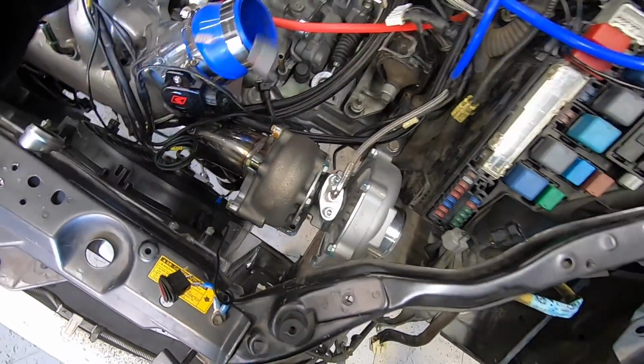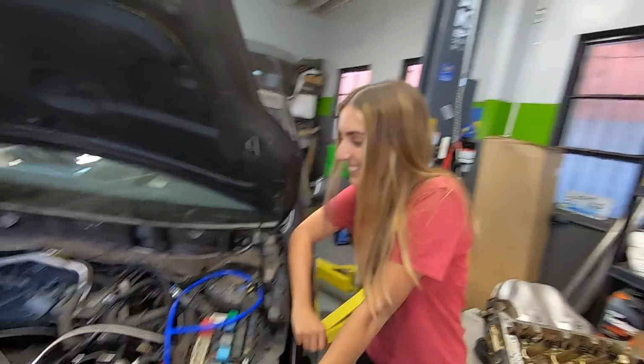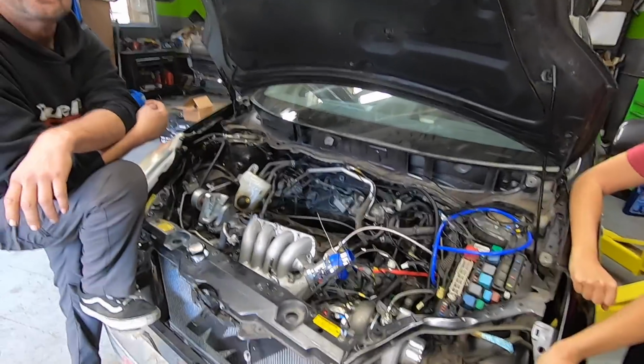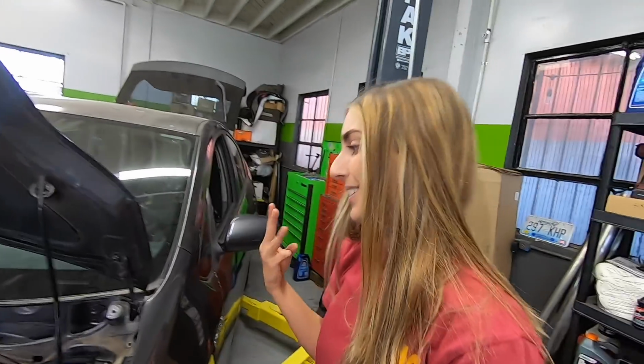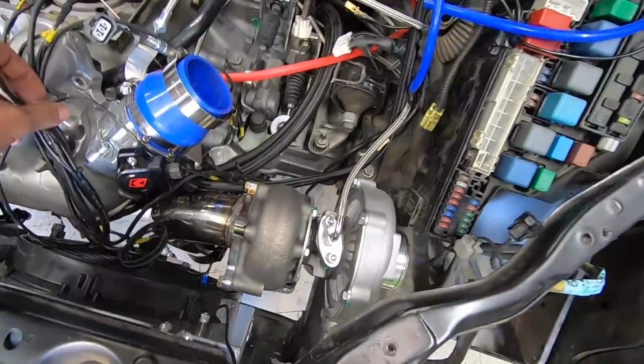I'm really liking the turbo placement right here, too. I don't know if I'm proud of that or not. Got the turbo right up there by the front headlight. And... no, it's definitely cool. This is the stuff we like a lot because we try to, especially like with the minivan and stuff, it's a sleeper with a built K-Series in it. With a quiet exhaust, so no one can really hear you from behind. We got 3 mufflers on it. Well, 2 mufflers and a resonator. And one spoolie boy. For the record. Yeah, and that would be how we would do it as well, with the good old journal bearing eBay turbo right up there by the headlight.